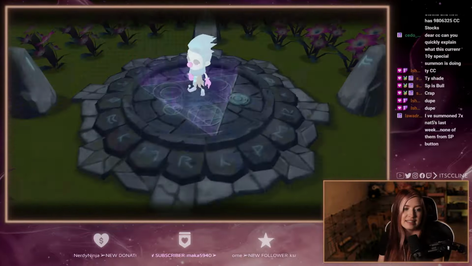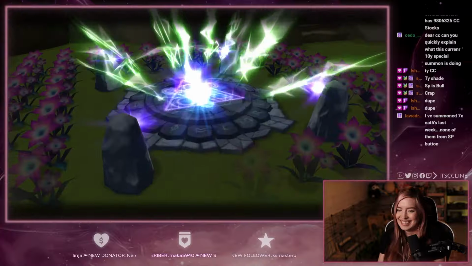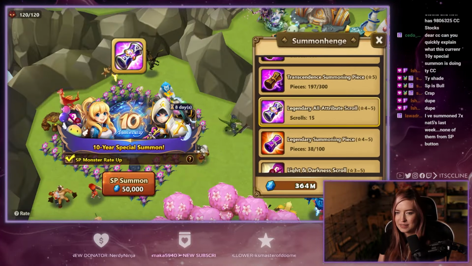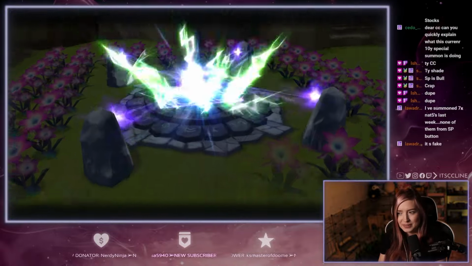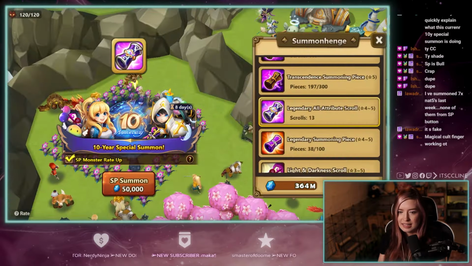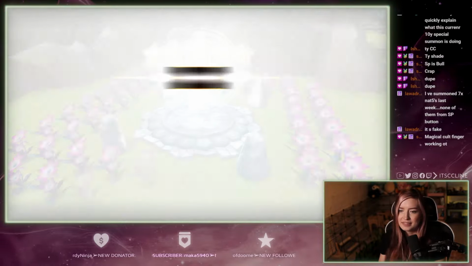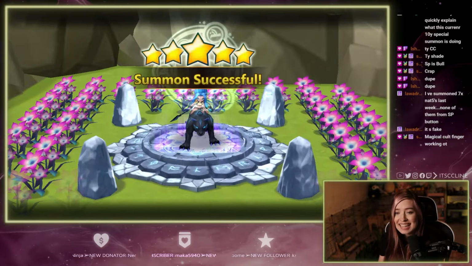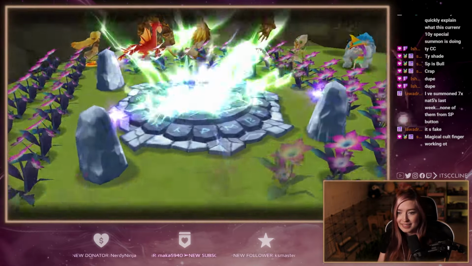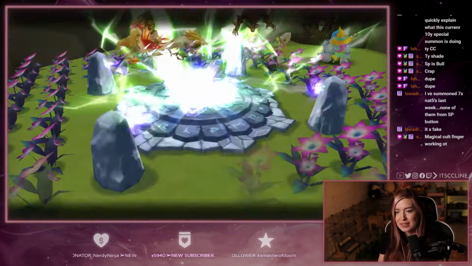Summoned 7 nat 5s in the last week and none of them were from the SP button. Yeah, seems to be the way things are going for a few. It seems to work for the 4 stars, right? Sometimes, not for LDs, but like this, right? It's another nat 5, but it's going to be a dupe for us and somehow we're avoiding our list. We've got multiple nat 5s. That's just not what we're looking for.